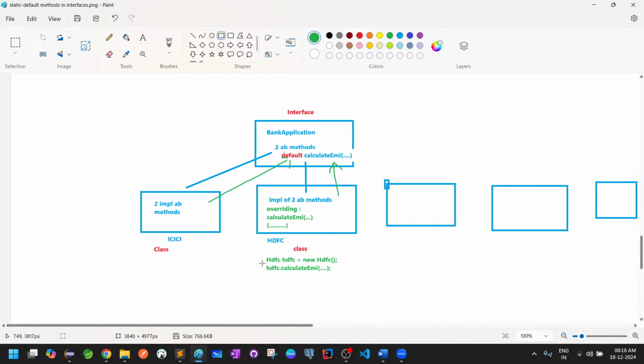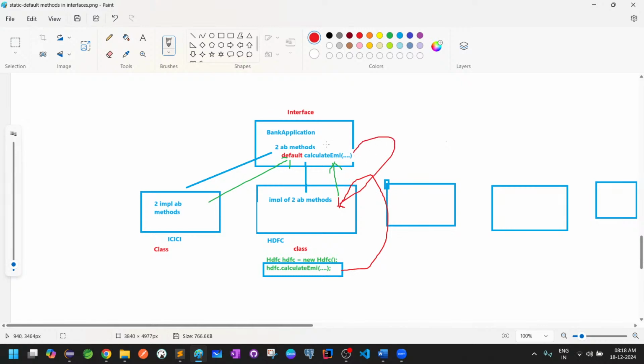Earlier, when you had not overridden, the call first checked here, not available. That's why it went to the parent, where it was available, and it executed from there. But this time you have your own logic.